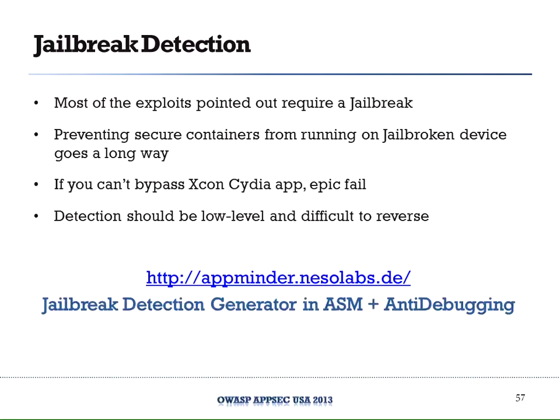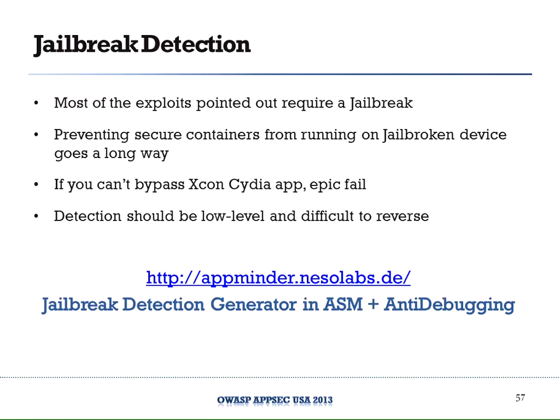So Cydia has this application called xCon, which is just used to bypass jailbreak detection. If you're running something like HBO Go and it says, oh, I can't run this because I'm jailbroken, people commonly download xCon and it bypasses it for you. So a good, simple 1, 2, 3 test is: is this secure container able to bypass xCon's jailbreak detection? If not, then it's pretty bad.